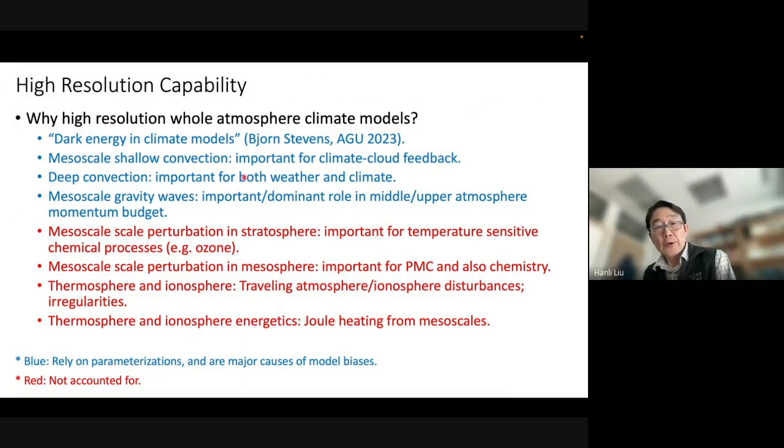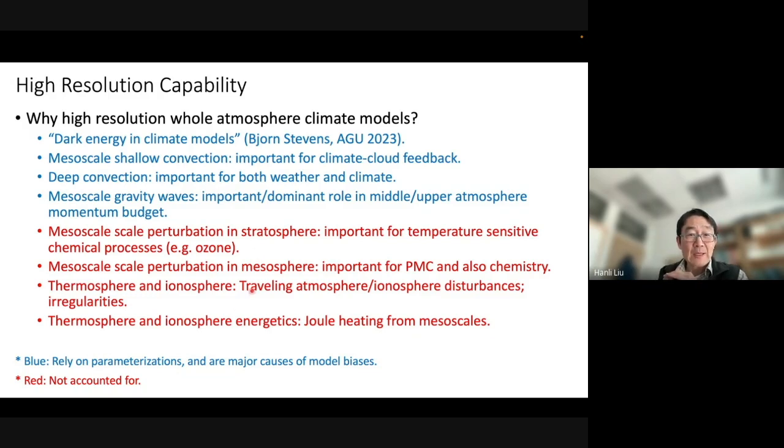Yeah, exactly. So here what's important is a certain quantity associated with the mesoscales. For example, for gravity waves, it is the momentum or energy flux that's carried by the wave. If you have a smart way of guesstimating what that momentum is and how much it deposits in each layer, then you are more or less okay. That's the parameterization scheme we have. We have some very crude way of saying how many waves are generated in the source region, how they propagate in the wind system, and how much they would deposit at different levels according to the background temperature, wind, and stability. So you have some way to prescribe those momentum fluxes or energy fluxes and their deposition.